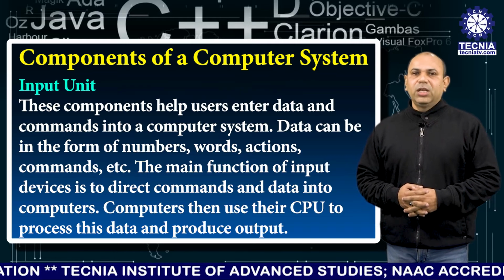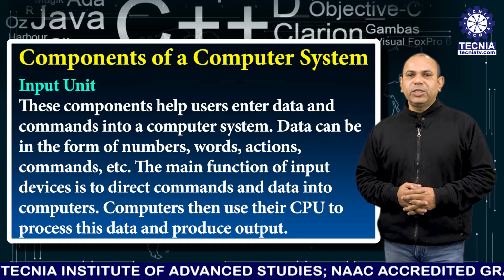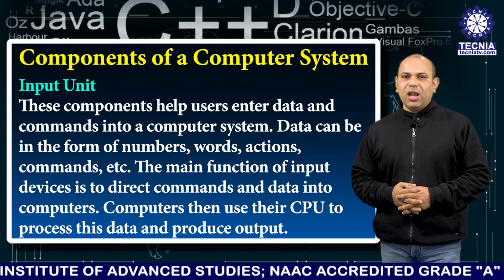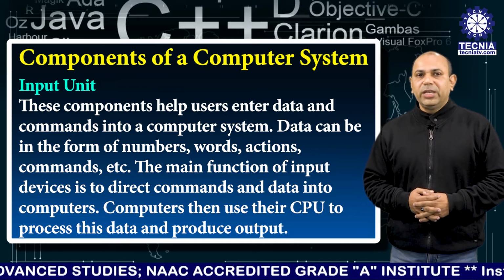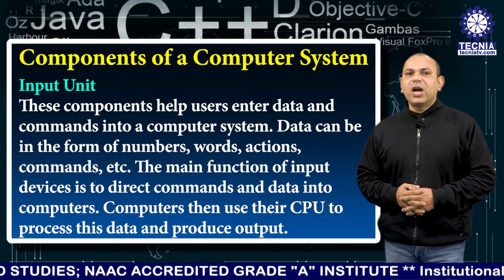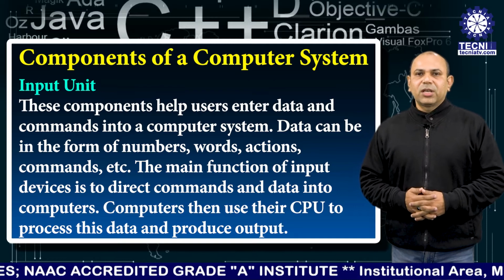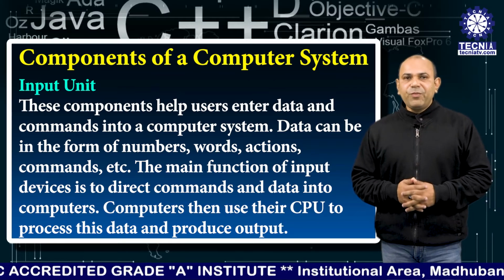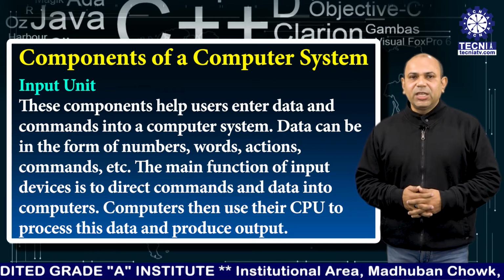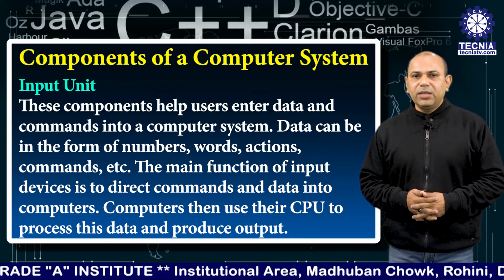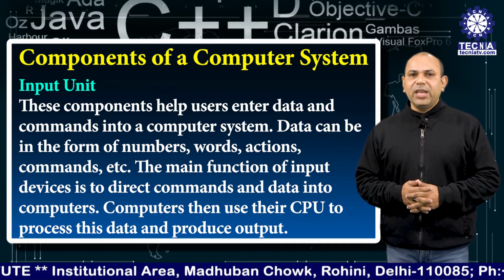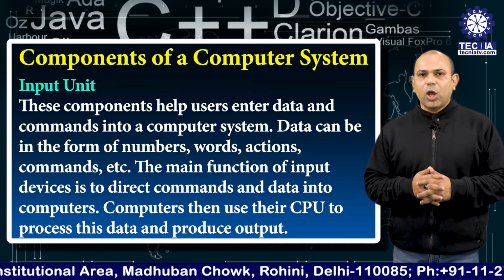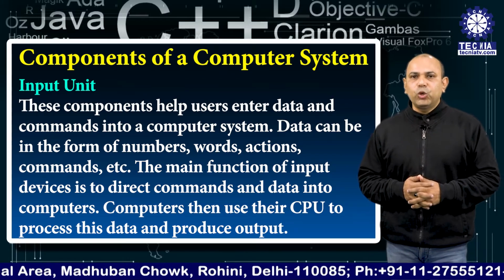Input unit. These components help the user enter data and commands into a digital computer system. Data can be in the form of numbers, actions, commands, etc. The main function of input devices is to direct commands and data into computers. The computers then use their CPU to process this data and produce output.